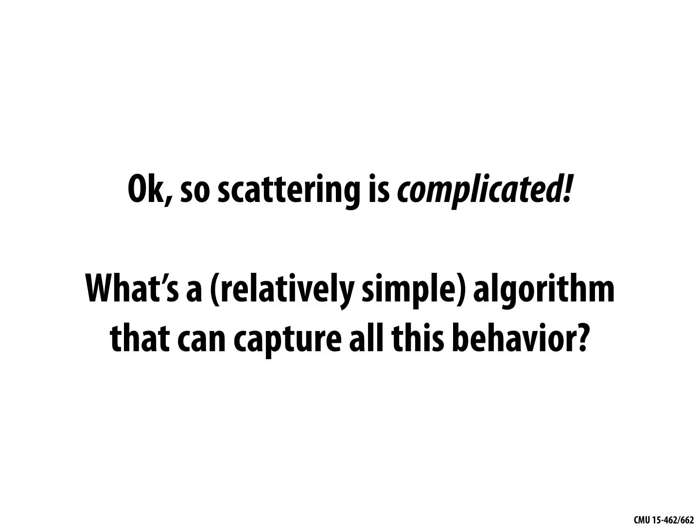Okay? And we're not going to get into all the details right now of how we handle all these different scattering functions, but the point to get across here is that scattering is really complicated. This one little function inside of our rendering equation is itself opening up a whole can of worms. And so we should ask, well, what's a relatively simple algorithm that we can use to capture a lot of this behavior?